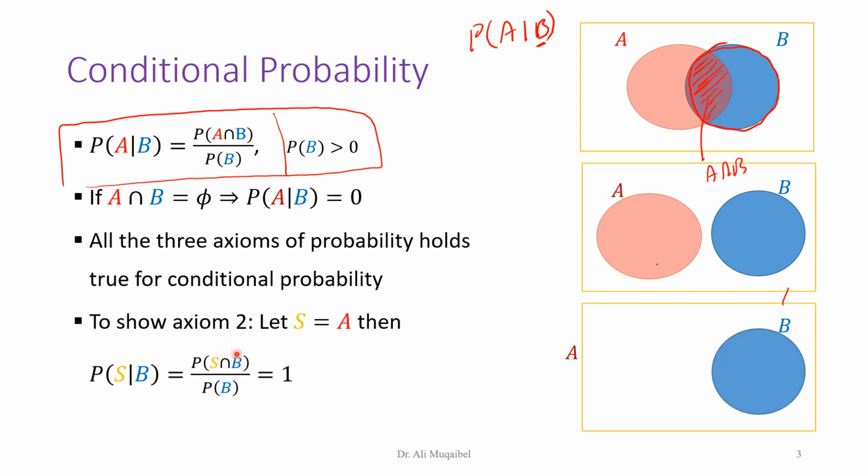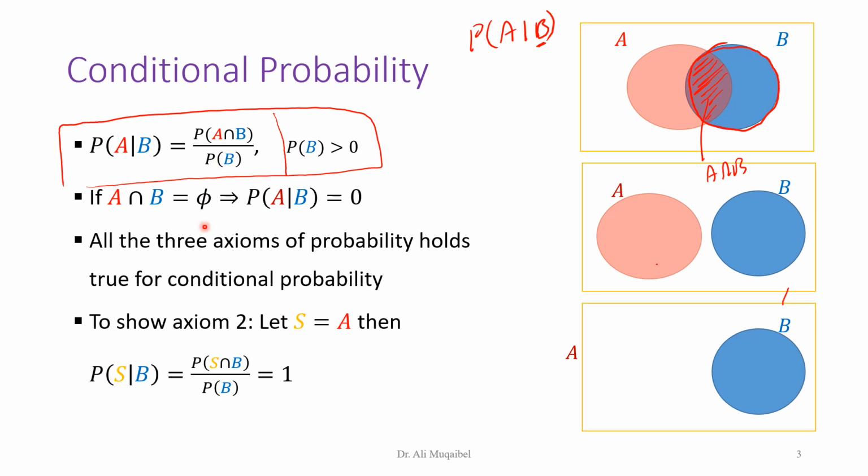Okay, and I would love to show that axiom 2 is true. So now I converted A to be the universe. I made S equal to A. The yellow square becomes now our A, and we're asking what's the probability of S given B, S conditioned on B? What's the probability that we are inside the square given that B is true? The answer is automatically 1, because once you are inside the circle, you are already inside the rectangle.